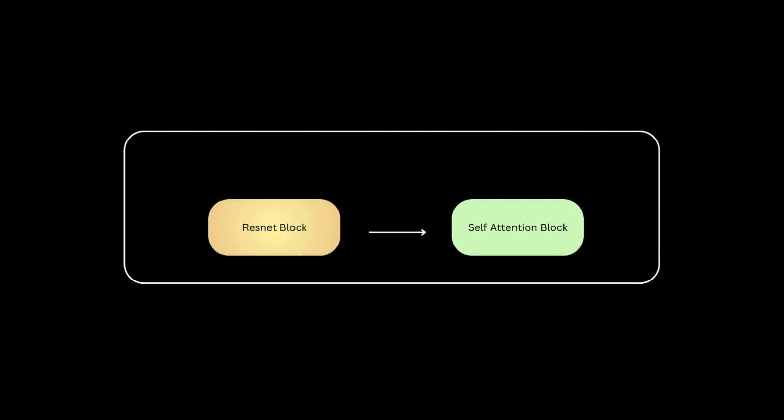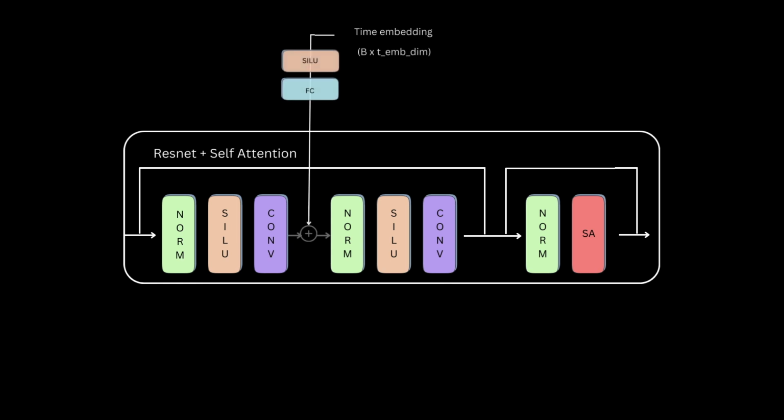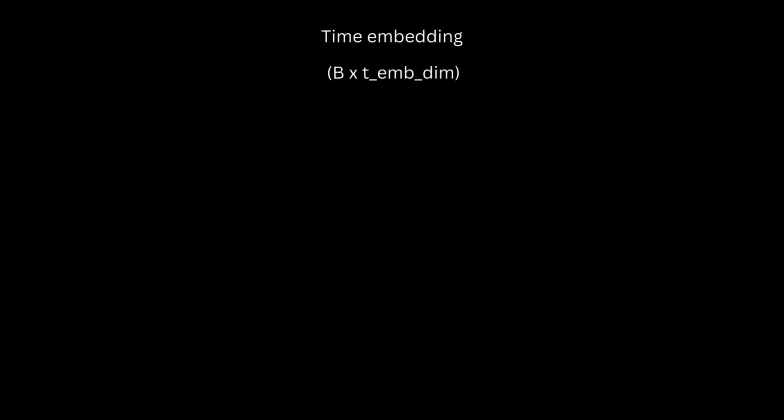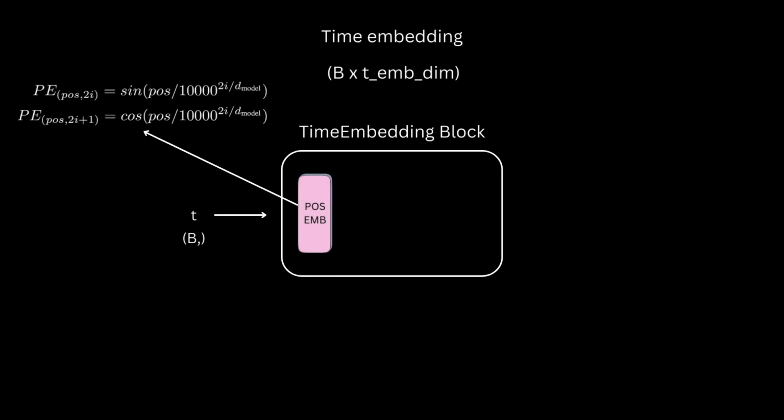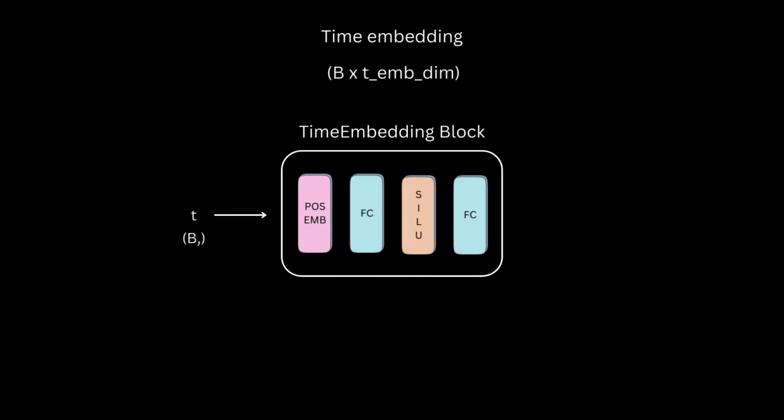So all our blocks had layers of ResNet and self-attention, and we added the time step information to each ResNet block. And this was by projecting the time embedding through some linear layers and adding it between the conv layers of ResNet. For adding class conditioning, we latch on the same mechanism by which we add time step information. Just to refresh, for our time embedding block, we converted the time steps using sinusoidal embeddings, same as the original transformer paper, and then a few FC layers. The output of this was the time step embedding.